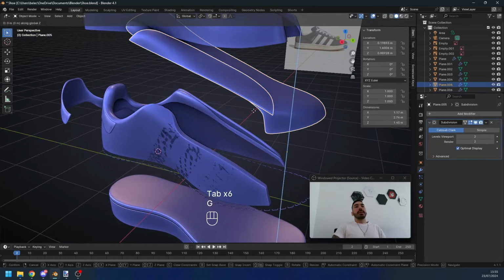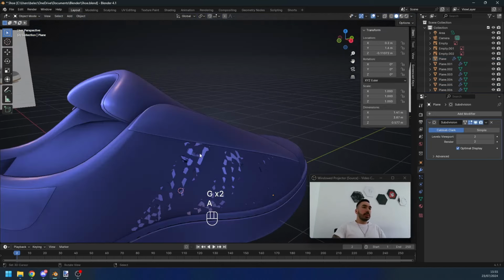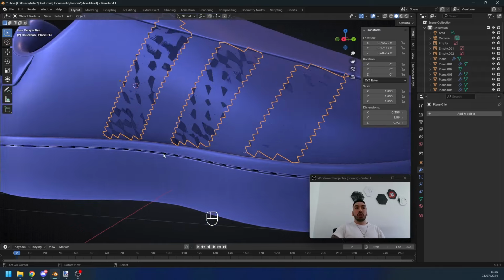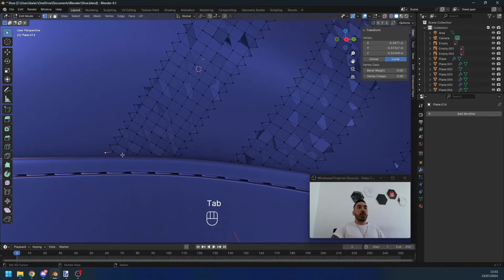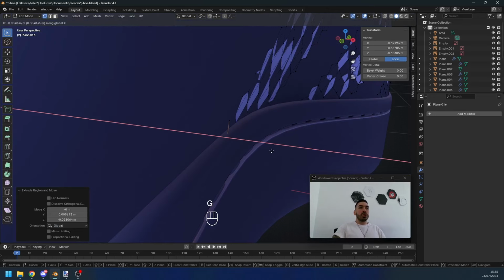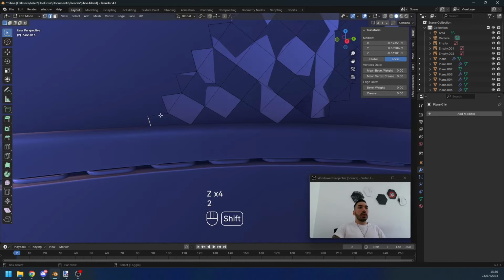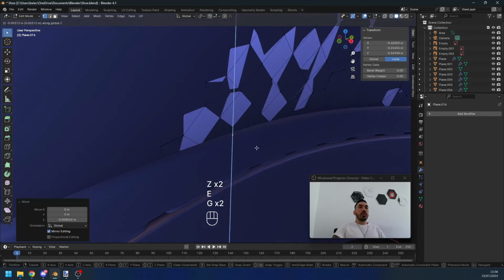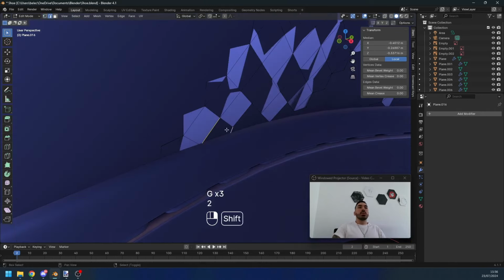Now let's bring back the other parts of this shoe and put everything back together to see what we can see here. As you can see, there are some parts which were cut away that shouldn't have been cut away, so we're going to have to fill this part in. And we can do that by just extruding this vertex out here manually. We're going to have to push that backwards a little bit so it's still on the surface. And now fill this. You can have a triangle over here, that's fine. Also give me a new face over here, and we're pretty much going to have to do this manually because there's not really another way to do it.